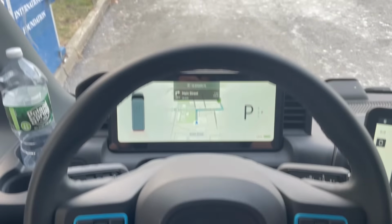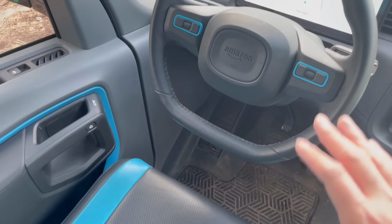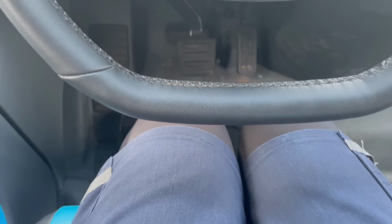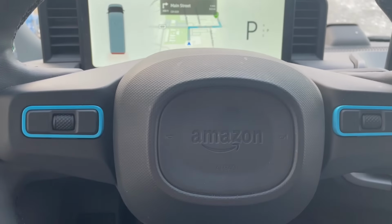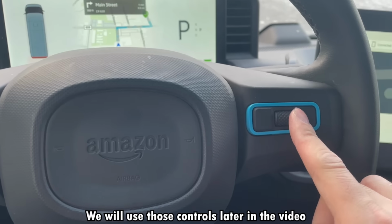All right, now on for the steering wheel. So let me back up a little. I really like the steering wheel. And it has a flat bottom because it's easier for me to get in and out. I can utilize the space between the seat and the steering wheel. Much more leg room. This is pretty basic horn. Sounds pretty good, tough. And the buttons, not too many. These don't really do anything.